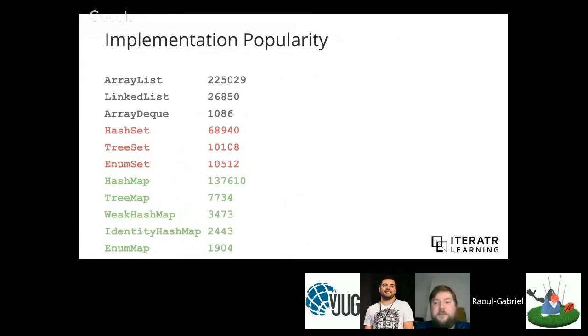Raoul, what happens with implementations? Well, we can see here that a hash map is very popular. But we can also see that things like, as you mentioned, an identity hash map, something that could be useful if you just want to do the lookup based on identity, is not actually used very much, but would perform better in the case that you're happy with this requirement. So often some data structures are not as well known as others.